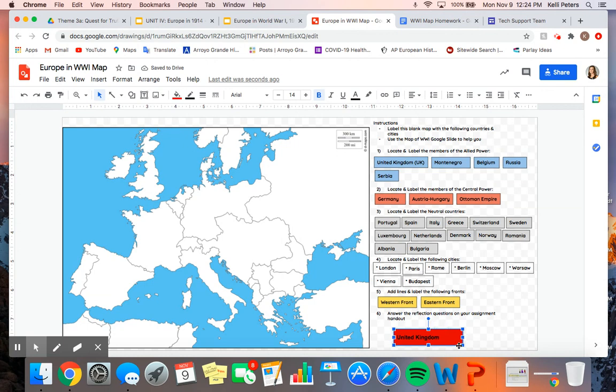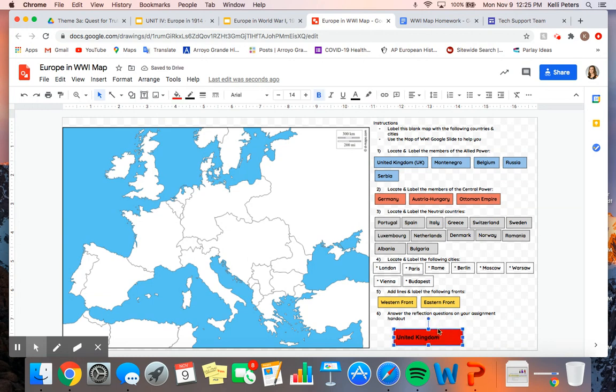Now let's say I need to create five more of these. I don't want to go insert shape and redo the whole thing. I want it to be set up like this. So I'm actually just going to copy, right? Control C, Control V to paste it. And now I've got this new box, all brand new, and I can still go in and put a different name on it. Now I've got multiples here. So if you are labeling some kind of diagram, maybe creating a word box for students, that's a great way to do that. You're just creating these shapes that students can then drag and drop onto their diagram.